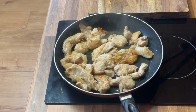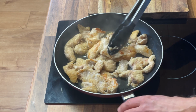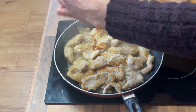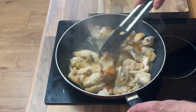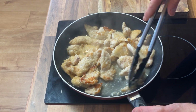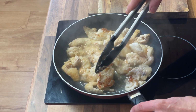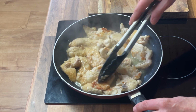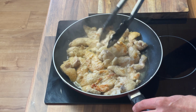I'll turn the temperature up slightly, and I'll carry on with my mixing. You can add some salt at this stage. Besides a wonderful smell coming up, you can see that this little creamy sauce is beginning to form. That is clearly a combination of the flour, the lemon and the water I've just added. I will let it cook for another minute or so, and then it will be ready.